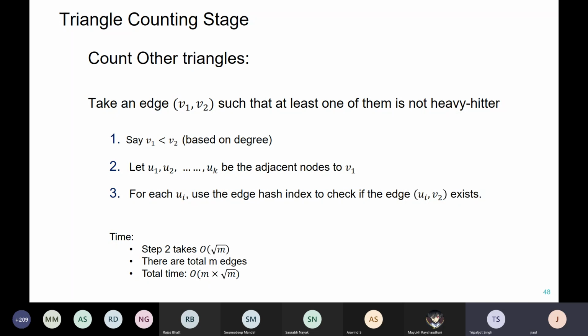But the one thing that I would like to emphasize is that the triangles that you are going to get using this approach is not the exact number of triangles. In a situation where you need the exact number of triangles, you can go for either the node iterator algorithm or the edge iterator algorithm, but not this one. But this is a good algorithm in a situation where you have to deal with a very large graph with too many nodes, too many edges, and so on.